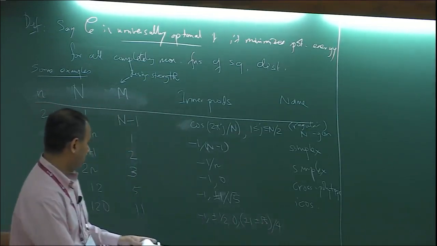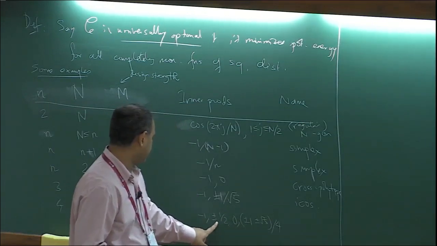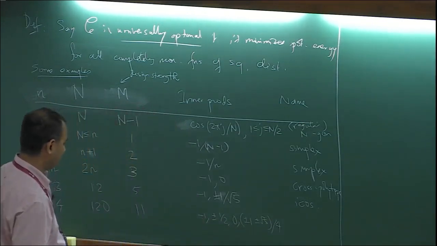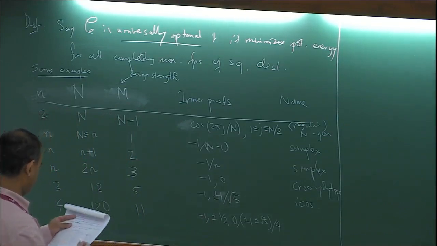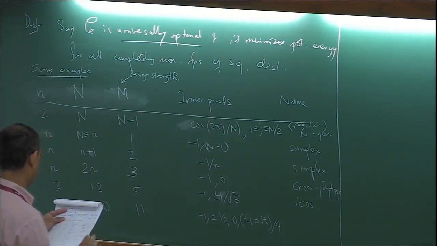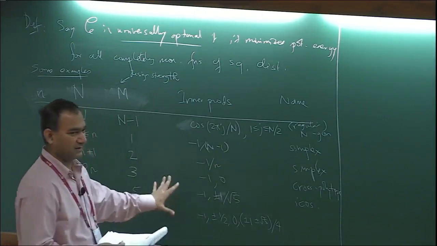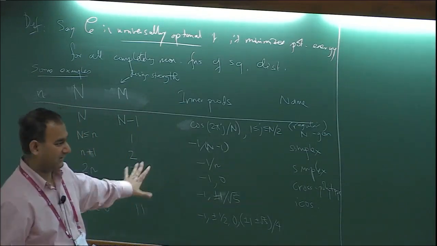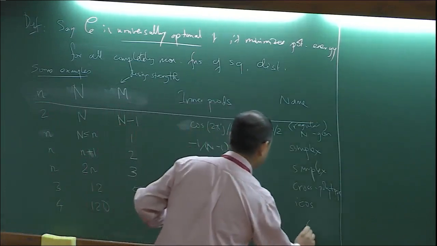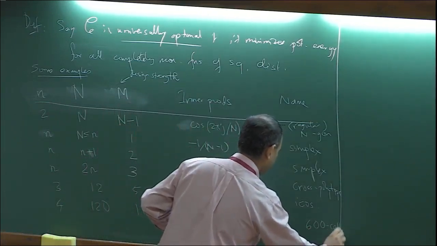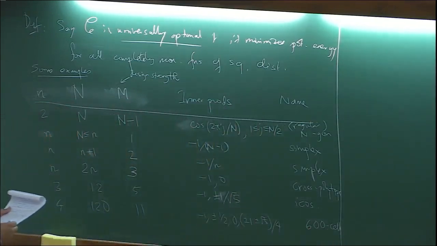Okay, so there's 4, 5, 6, 7, 8. So this is not enough of a design, right? This is not enough of a design. However, this is a special configuration, and it has some other tricks that you can use to show that it's actually universally optimal. So I'm not going to talk about that, but one can show.